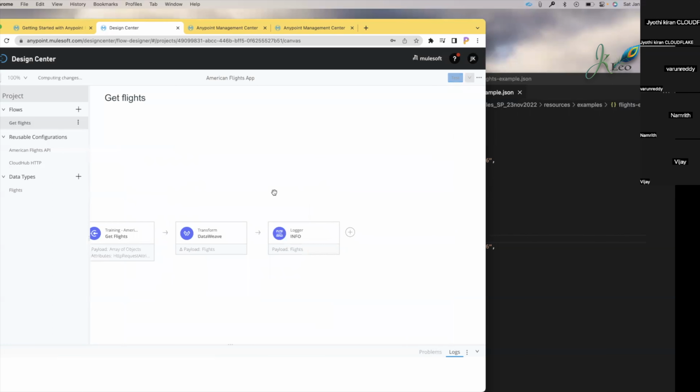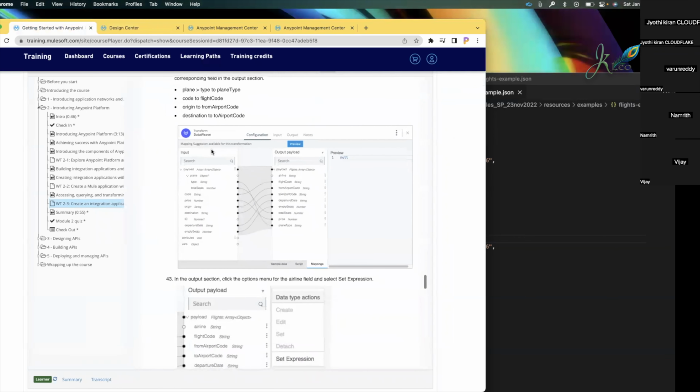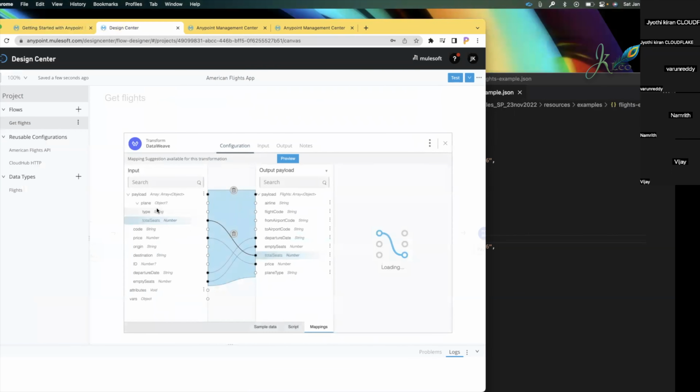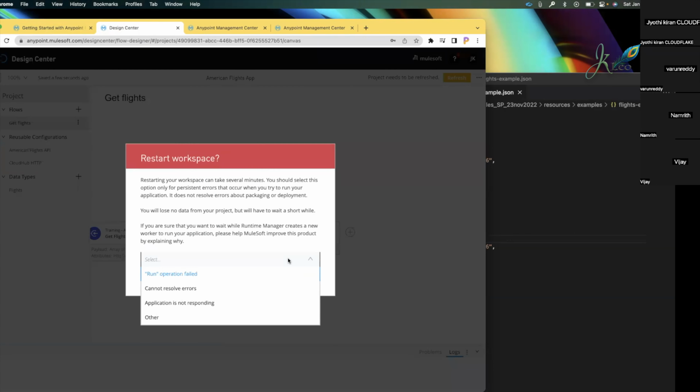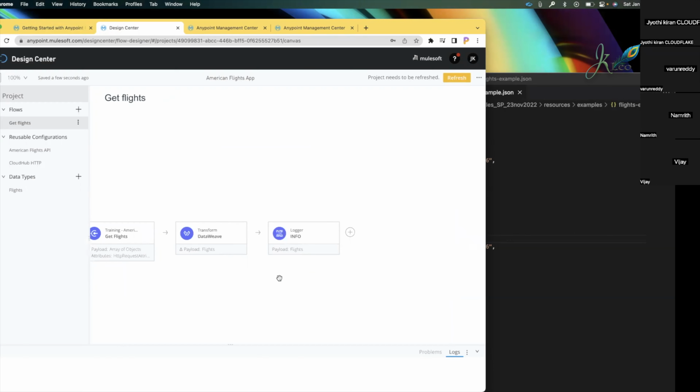Now I have done the mapping. Now I am going to test this again, and I have some more mapping, plain type to plain type. I go here again and click plain type to. Yeah, this is what is happening. It suddenly became undeploying, and again we should start a refresh, and the refresh is taking forever again.